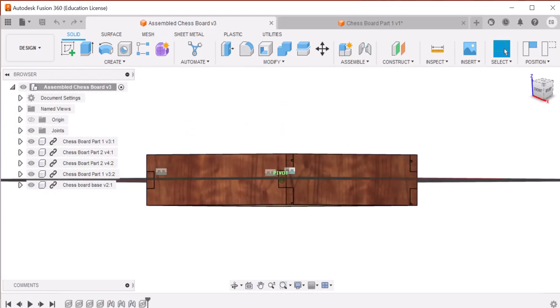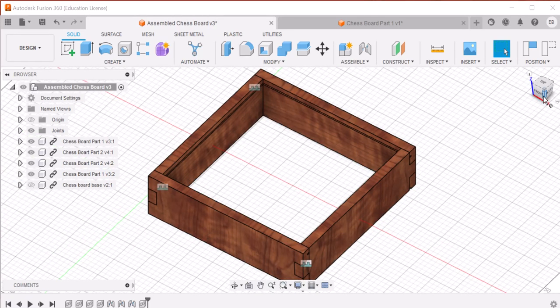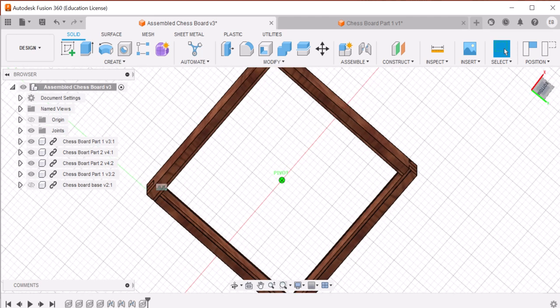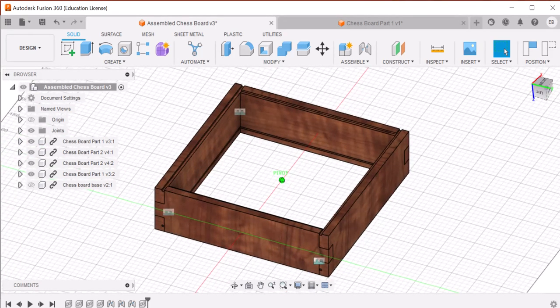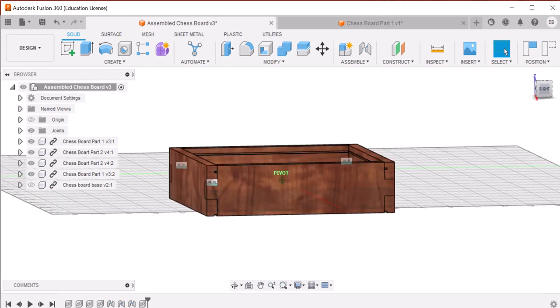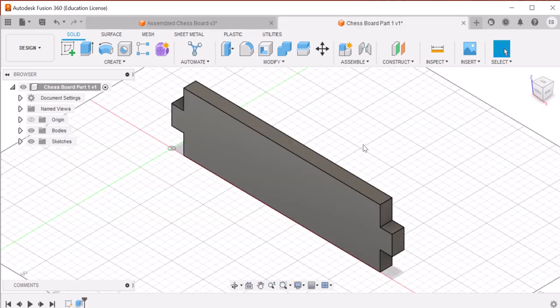And then again on our base, if I just hide the base here, you will see that there is a second rebate on the base, and that is so that our base sits flush on the bottom and we're not actually viewing our base as an additional material on the side. So that's just some design features that we've implemented.